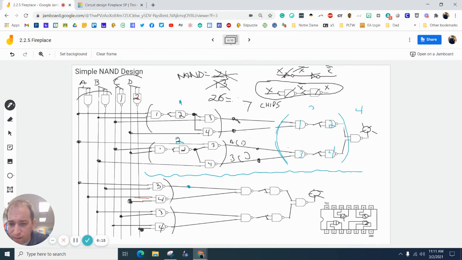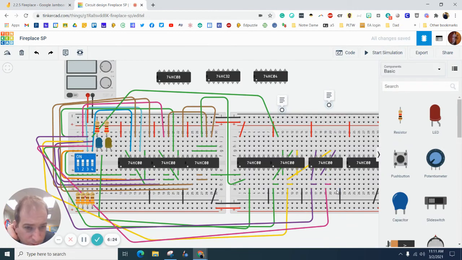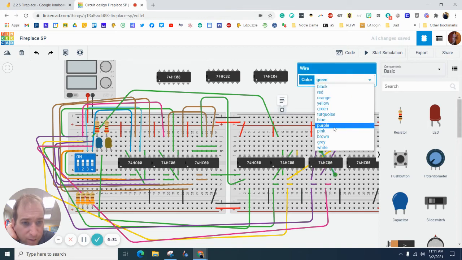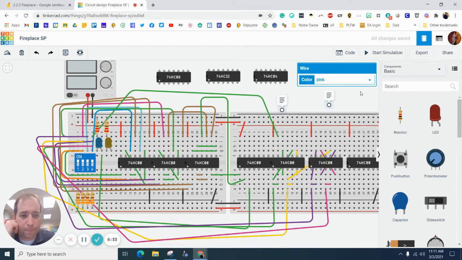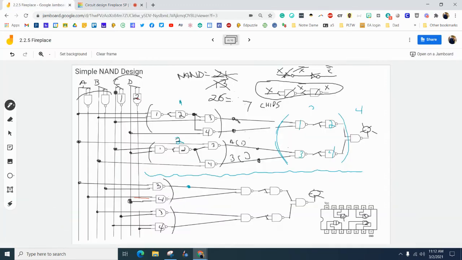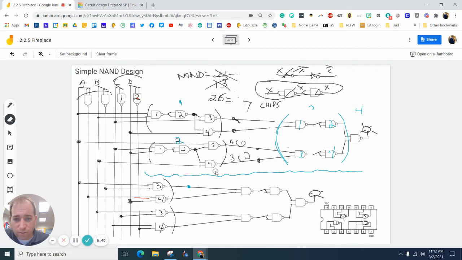And let's see, this one right here, this is our not D. So the output of gate 2 is going to the input of 4. Output of 2, input of 4. Make that pink. And I'll admit, this is not the prettiest. And here's the other thing we want to do. Just like we checked on that, let's check on this.